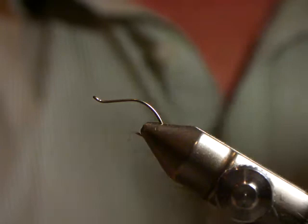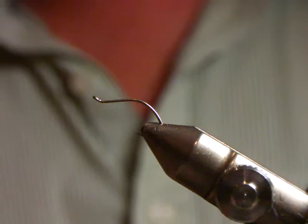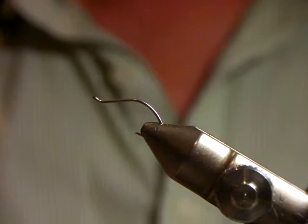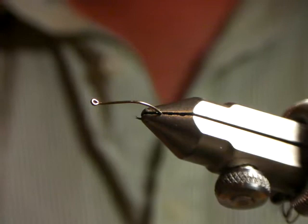What hook do you use? I generally use — it's actually called a spider hook, funnily enough. I get it from African Fly Angler; I think it's an Allen, I'm not sure. It's quite a short shank with a nice wide gape, and it's a little bit offset as well, which helps a lot. That's the hook I generally tie it on. I think Peter ties it on a Grip Yell — on the clinch hammer style hook. This hook is similar — it's not a bad choice.